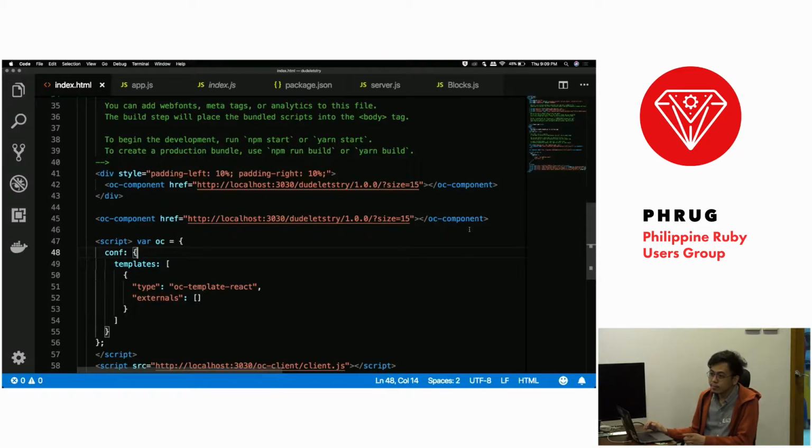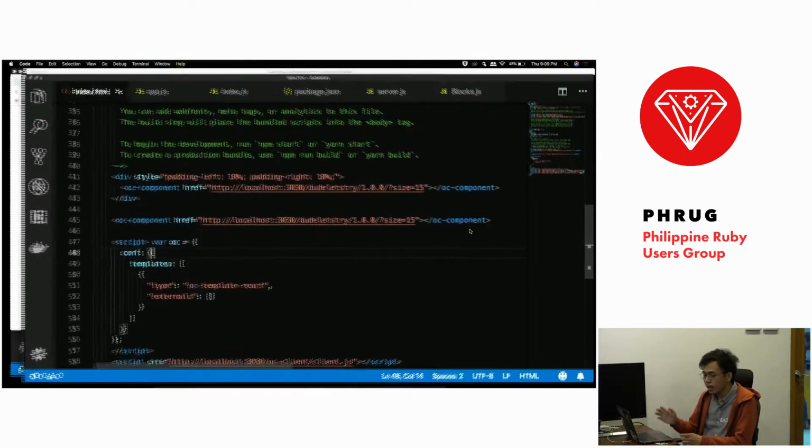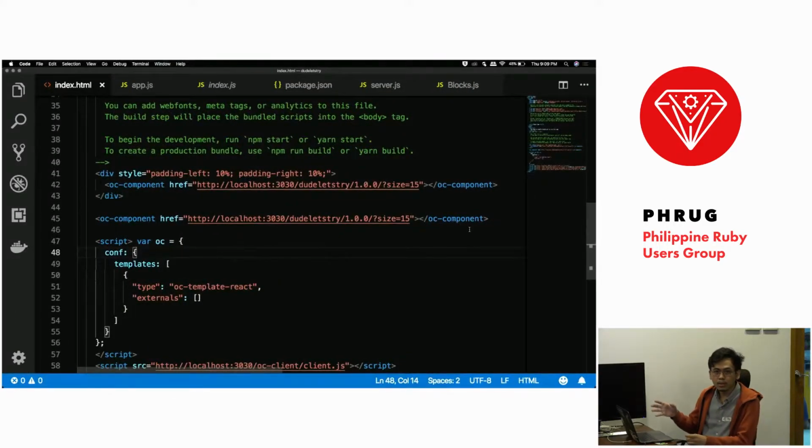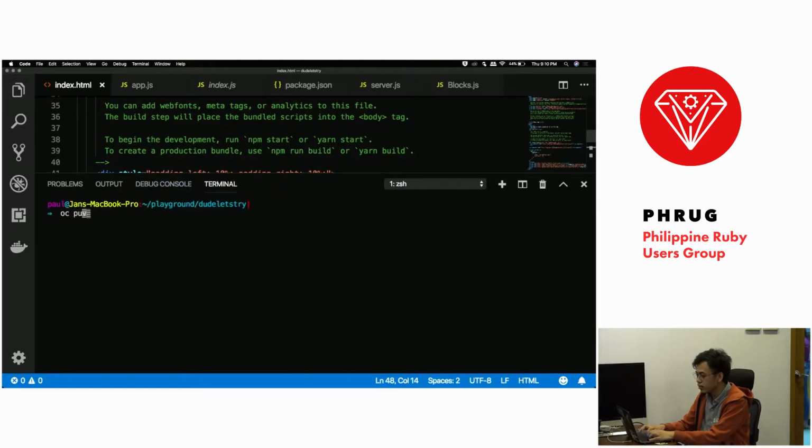You only have to run one server for all your components? Yeah. I haven't discussed how to put your component on the web, but there's documentation where you run a registry and deploy it on a server. Then you do OC publish with the name of your component, and it will send it to your online registry. There's also semantic versioning when you publish it.